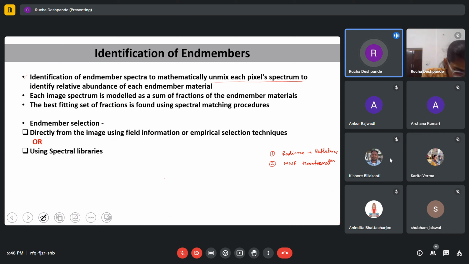End member selection can be done directly from the image using field information or empirical selection techniques, or these end members can also be calculated using spectral libraries.